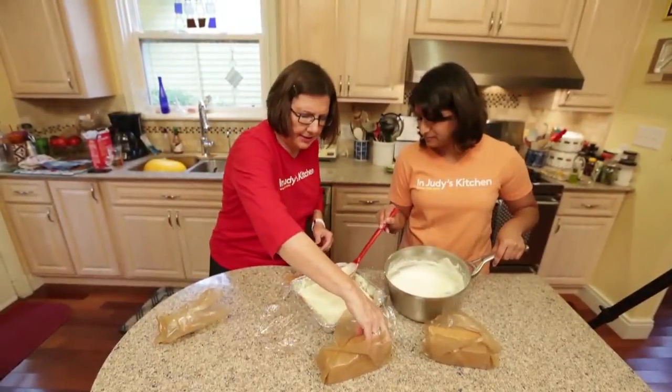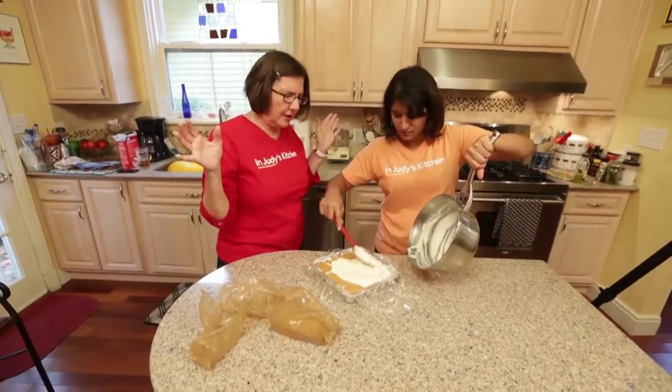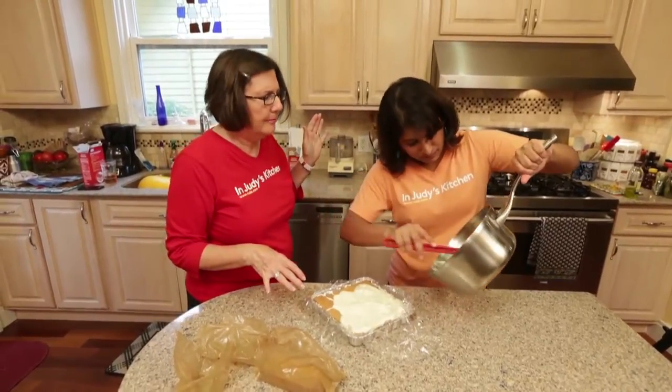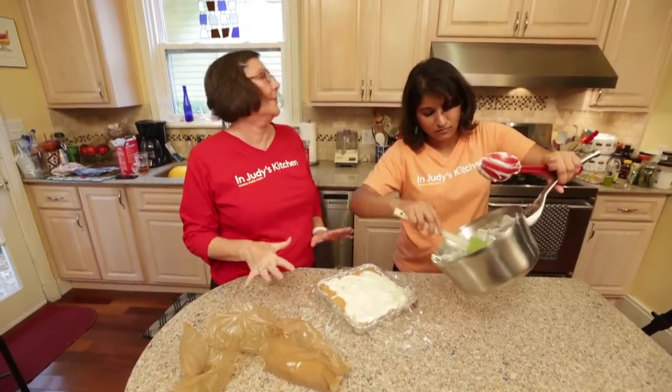So then we're gonna just keep adding more crackers and more layers. So this is our last layer that we're putting in here. We have got 3 layers of graham crackers below this, plus the custard in between each one. Then we're going to wrap it all up and freeze it for at least 8 hours.